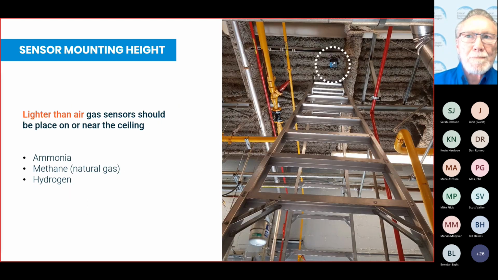If you're monitoring combustible or refrigerant gases, lighter than air gases are going to migrate. Even though the ambient atmosphere is constantly in motion, those lighter than air gases will pool and collect at the highest point in the building envelope. So that's where you want to monitor the concentration buildup. That's where it's going to be a danger.